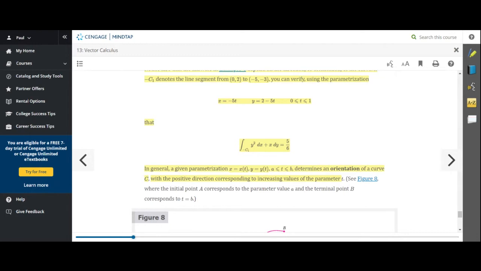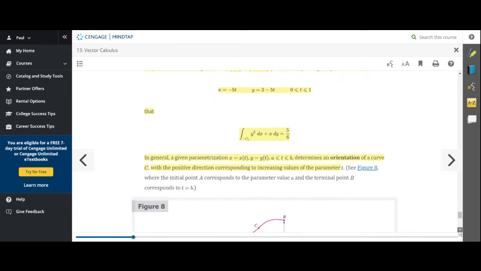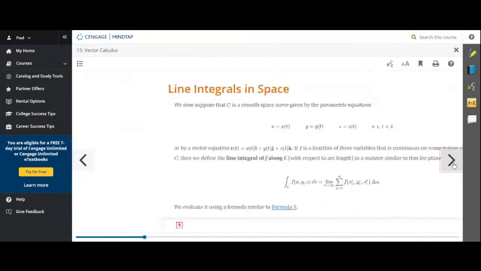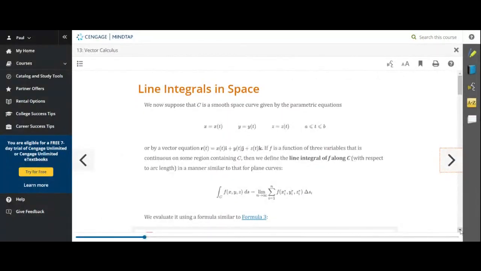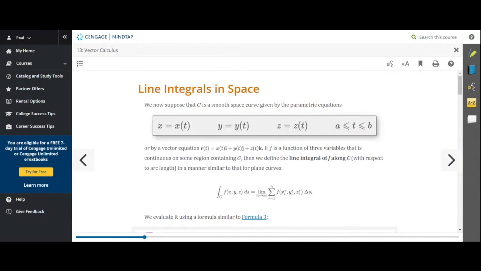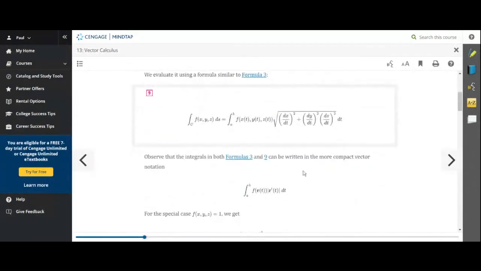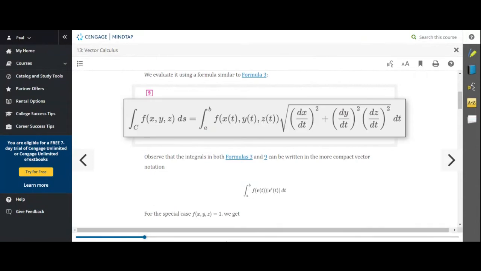All right. So we've looked at examples where our curves are in the XY plane, and particles, for instance, are moving along a curve in the XY plane. But particles also move in space, right? In three-dimensional space. So you can have a curve C that has components X, Y, and Z. And if you were to look at the line integrals for that, they're analogous to what you learned for a two-dimensional curve. Here's the formula for a line integral of a function along a curve C with respect to arc length, S.